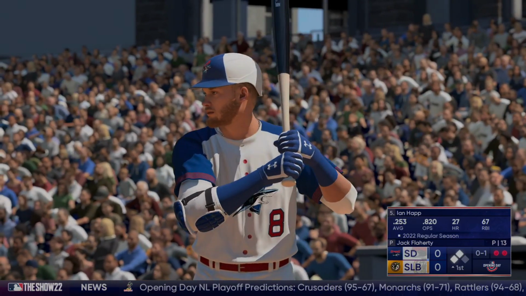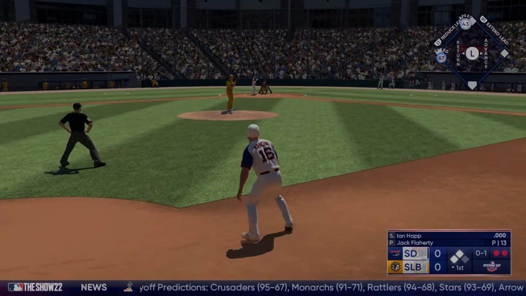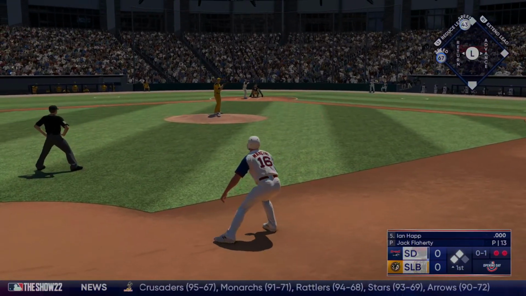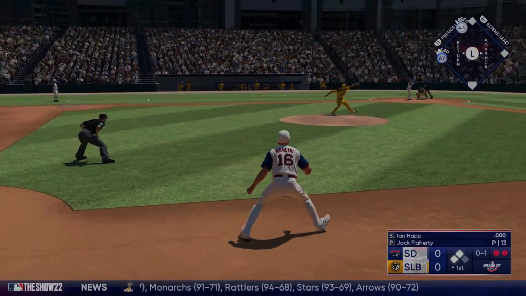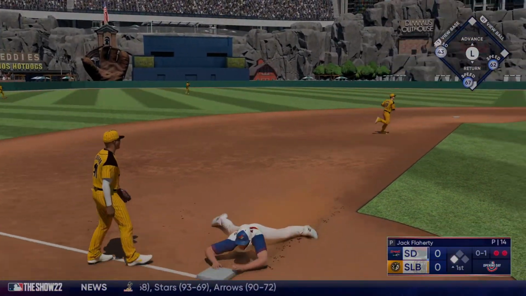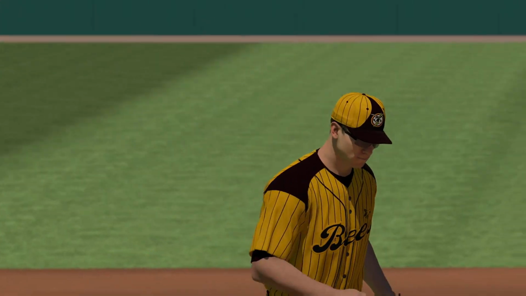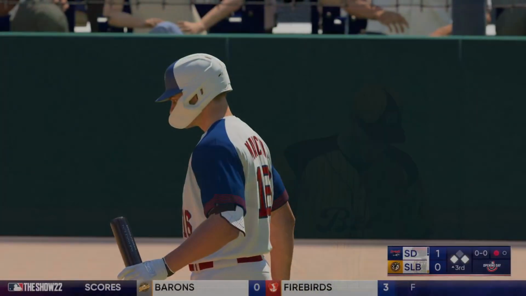Here's Ian Happ, .253 average and .820 OPS, 27 home runs last year. He had a good season, and an 0-1 count to him. The pitch to him from Flaherty is a ground ball over to his shortstop. And they're going to get the out there to end the top of the first inning. So, middle of the first coming up now.